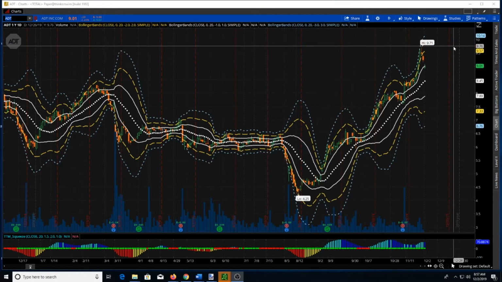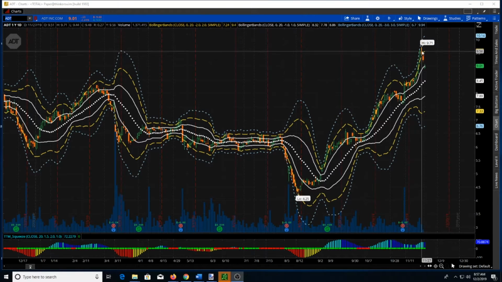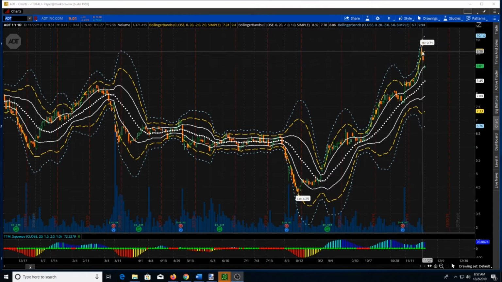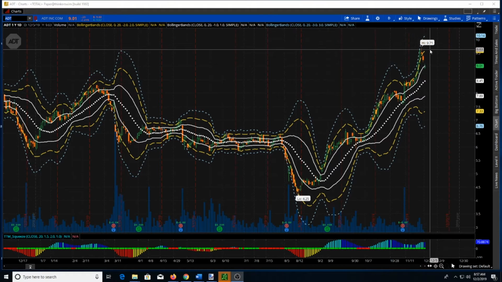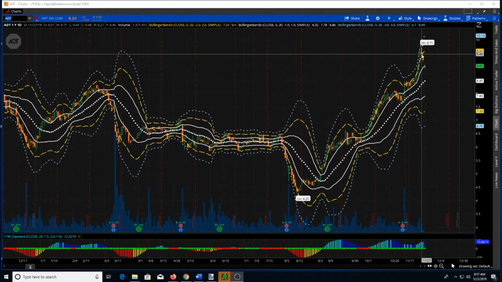And looking at this chart of ADT, I would consider this a shooting star here, as it came up and it came back down. And typically you want the body to finish at the bottom of this wick, which this one does not. But that's kind of what I was saying when I said I have a little bit of leeway in the way that I qualify them depending on where they occur. This would be a shooting star. Like I said, ideally this would have closed at the bottom of the wick.